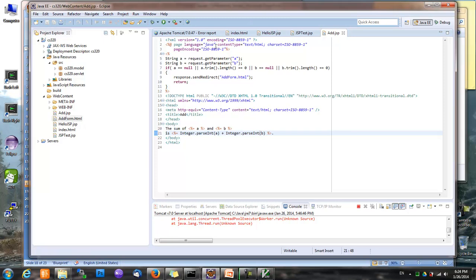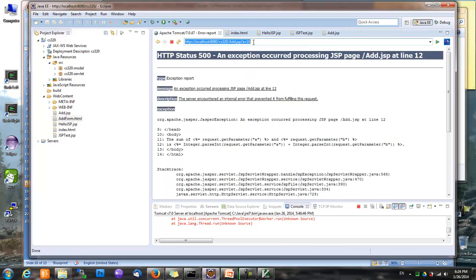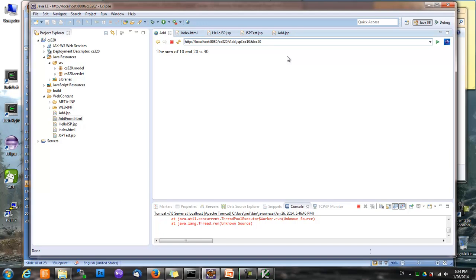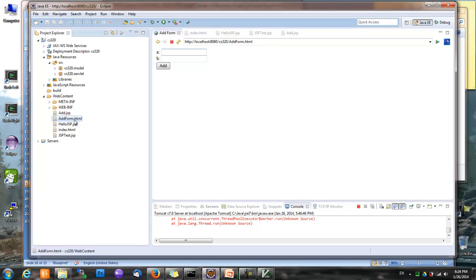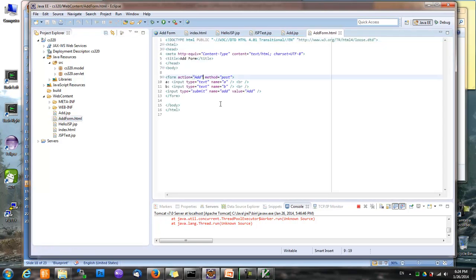Okay, let's see if this works, and let's say we provide both parameters first. Works fine. And if we provide only one parameter, it sends us to the add form, and the add form currently is submitting the form to the add servlet. Then let's change it to submit to JSP.